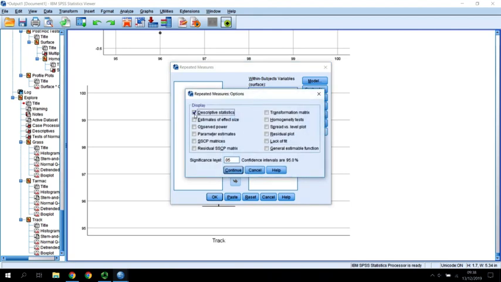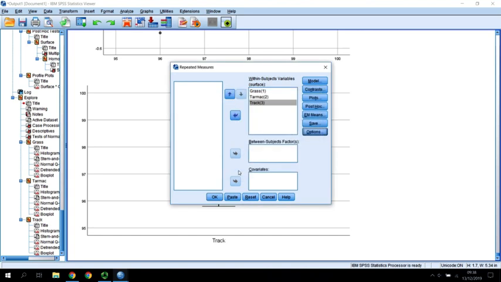And again, I like to get some descriptive statistics up. They can be helpful just to look at the means and standard deviations in numbers. I also want to click on estimates of effect size. That's going to give us a partial eta squared, which is useful to know how much of an effect the independent is having on the dependent.